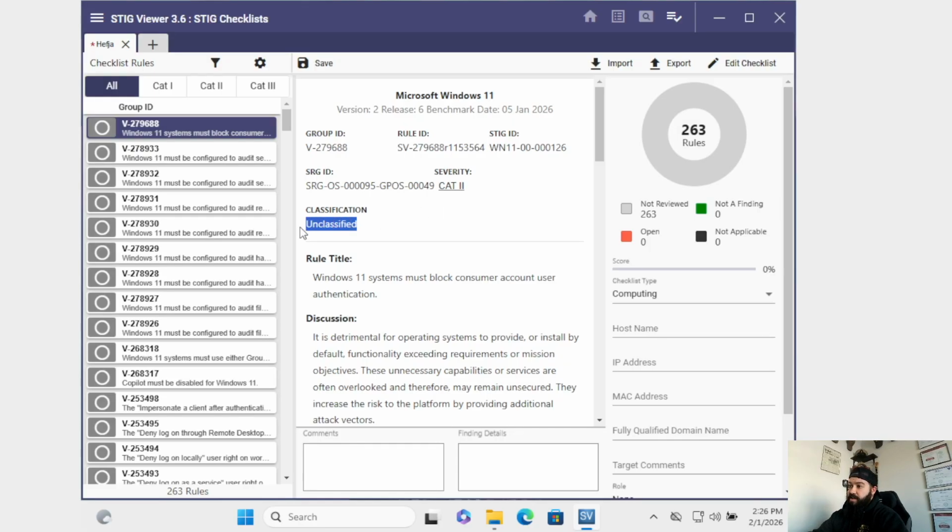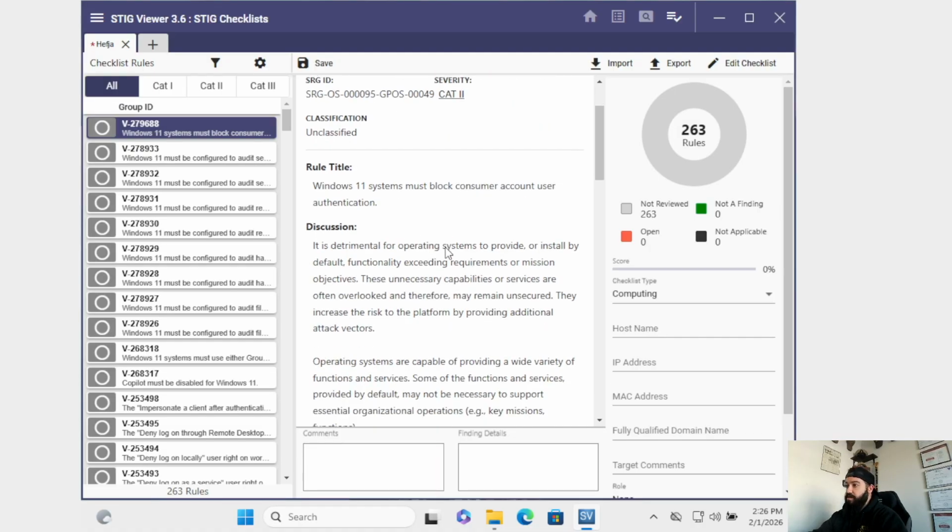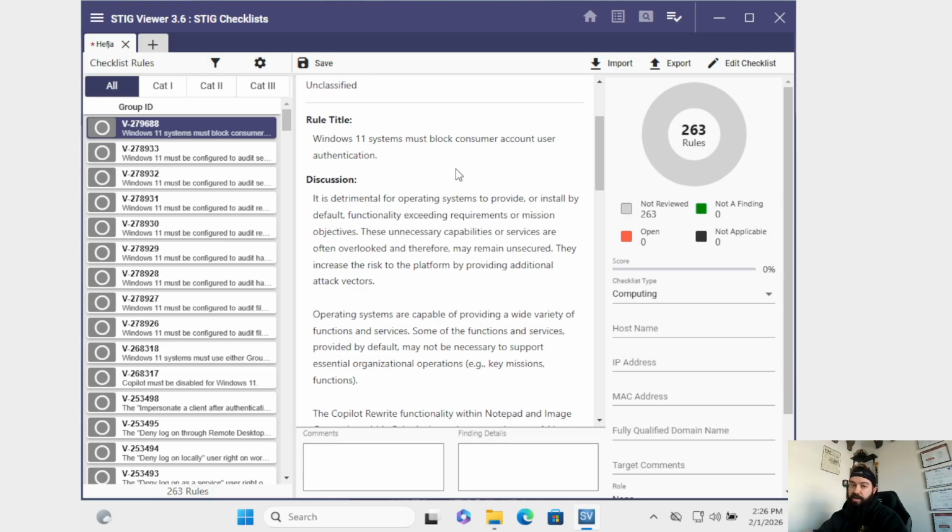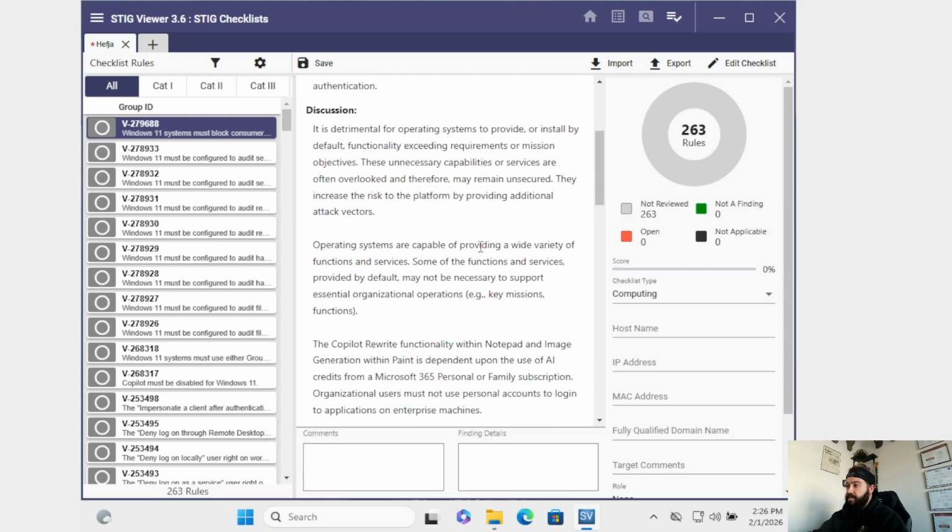Classification for this is unclassified, so specifically this means that this STIG is for unclassified systems, so we can't go in and run this STIG and then put secret information on it, even if the system is provisioned to be secret. Here we have our rule titles, so pretty self-explanatory, just the basics of what it is.